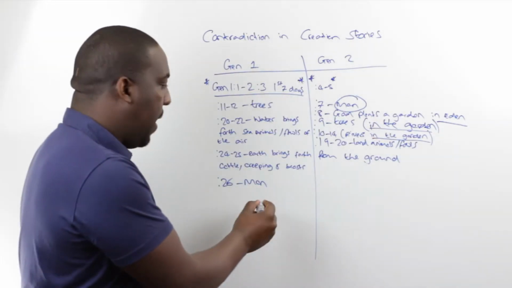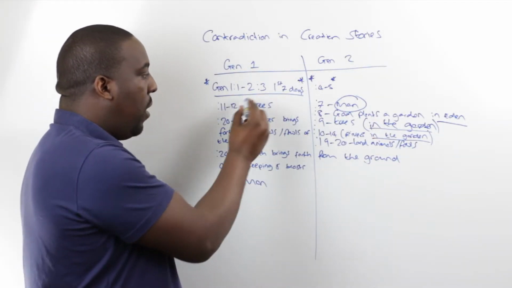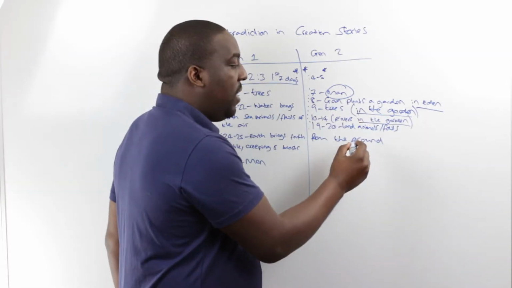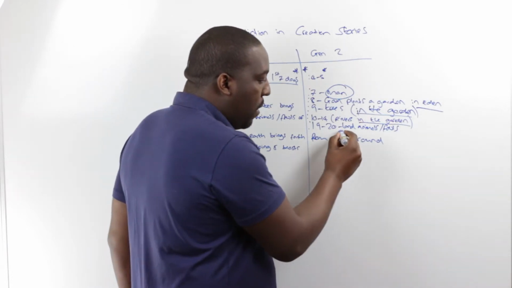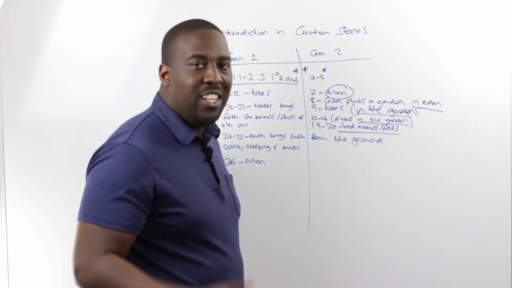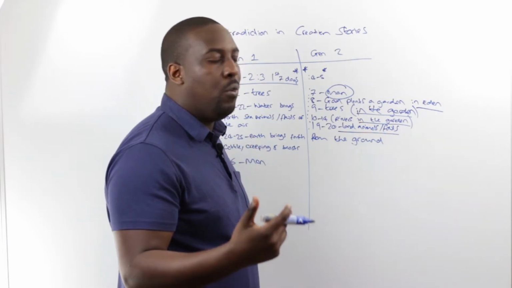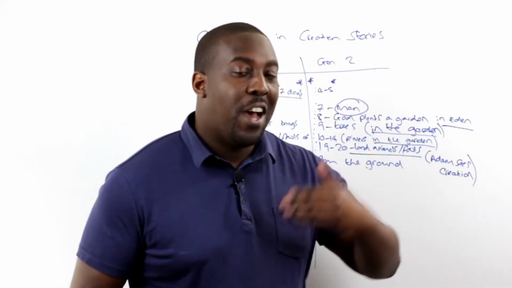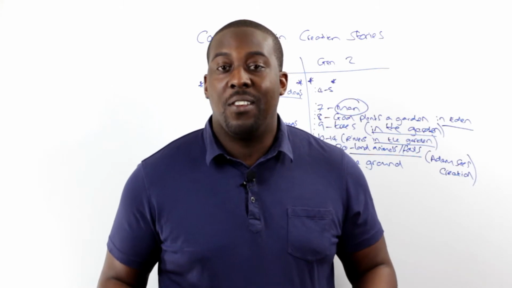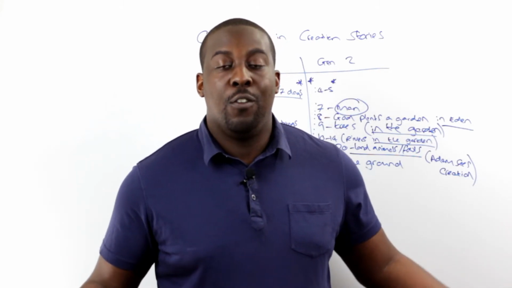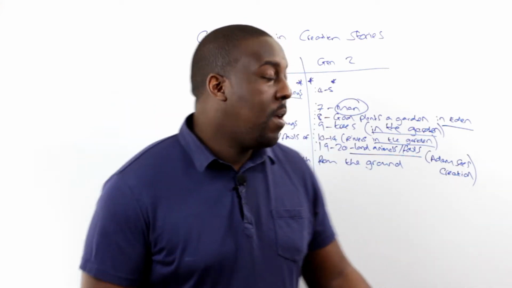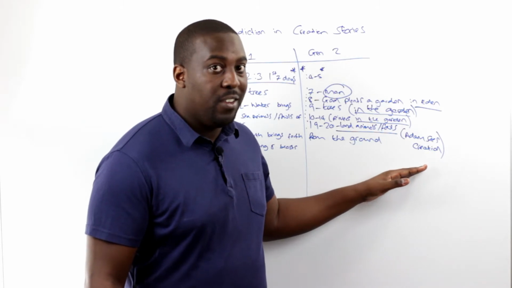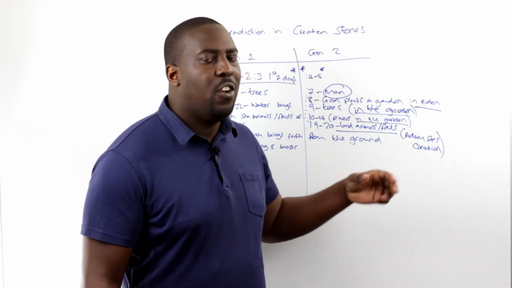But why is this significant? By day 6, as we can rightly see here, all of this stuff was created before. The sun was created, all that stuff before. So what does God do? God basically shows Adam him creating things. He shows Adam him creating animals, etc., and he brings them to Adam. Now, why is this vital? God knew thousands of years down the line, men and women will come and start saying that God didn't actually create the world, that the world was created by some big bang and all this kind of stuff. But Adam was here to testify, to say, you know what, I saw God creating things. So no one could try and say God wasn't the creator, etc.